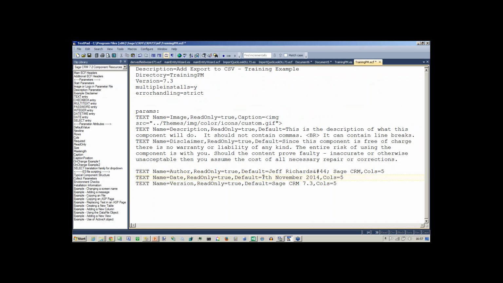Now let's make this a really, this is sort of a real looking thing. So this is the description of what this component does. Well, what are we going to do here?